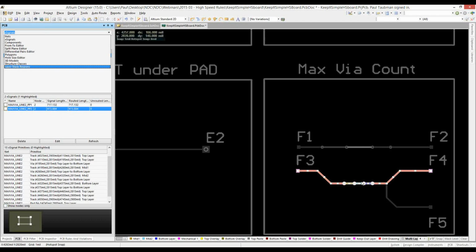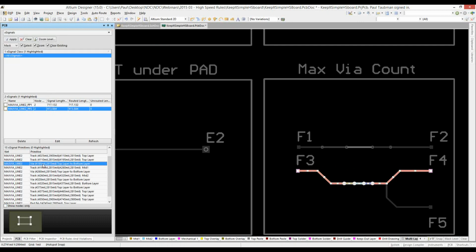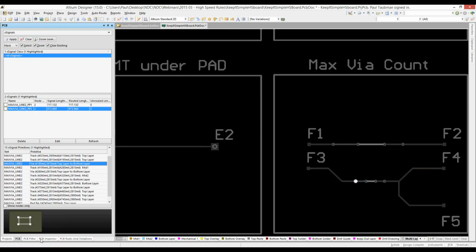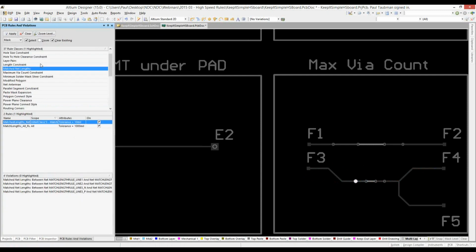And the reason I did this is just to show what happens here with this rule. So what I did was I created a rule that says if I have four or more vias between these two, between point A to point B, then I want you to flag it as an error, and that's what it does. So let me see if I can find it. I was having a little bit of an issue finding this one a little bit earlier on, but hopefully we can find it here. So it's either going to be max via or via under maximum via count constraint.